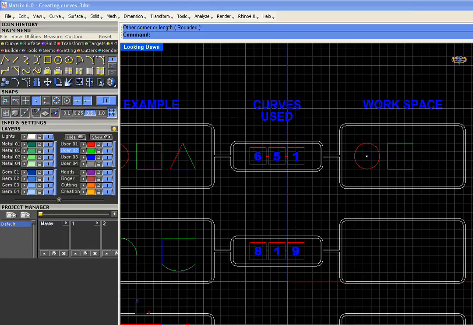I'm going to start the next object to be the red line, so I'll switch to user 1. First icon is polyline. We'll start here, and we'll go over 1.5 and up 3. Now since the next line needs to be in green, I need to press enter to be done. I need to switch layer colors and then start polyline again. I can snap to the end of the existing line and go down to where it should end. I'll have to press enter again because it changes colors. So we're going to go to user 3. And if I hit the space bar on the keyboard, it's going to start the last command that I used. So notice in the command line it says start a polyline again. So I'll go right there to right there.